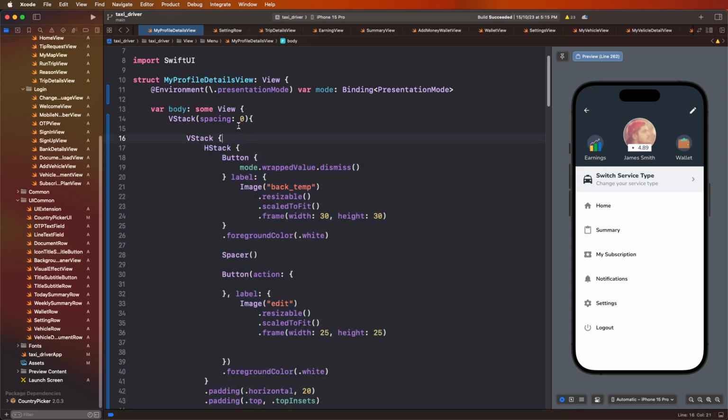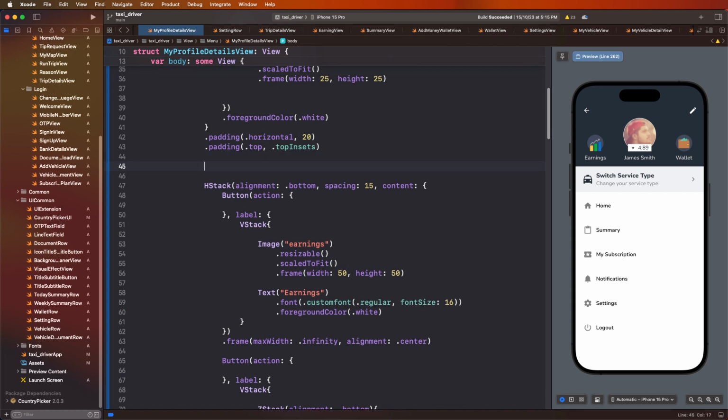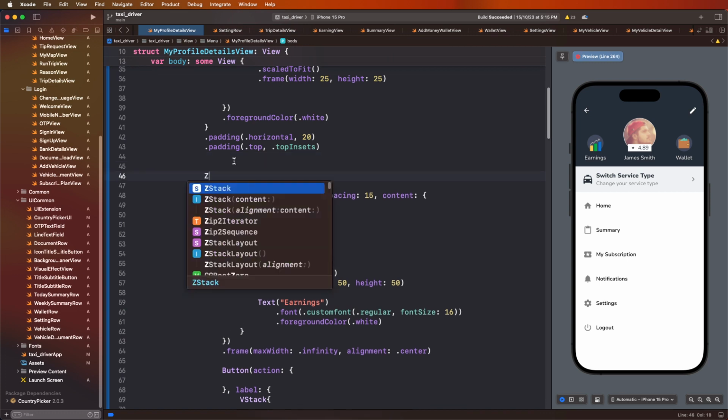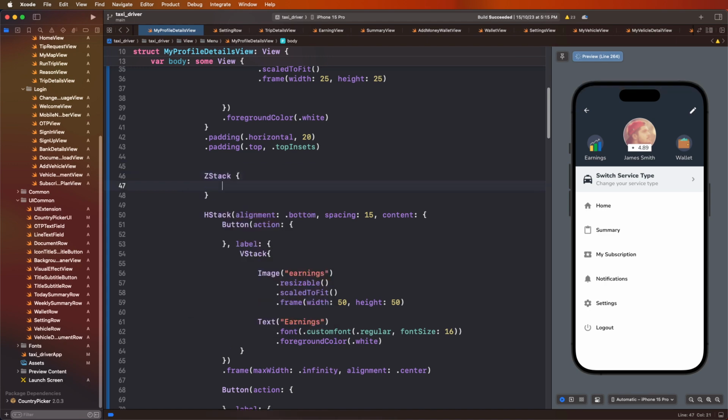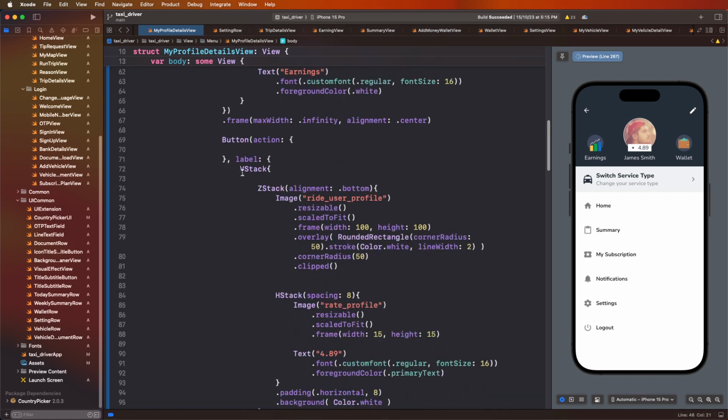And now we need to create the stack to develop this, the stack. First of all, we need to cut this UI here.